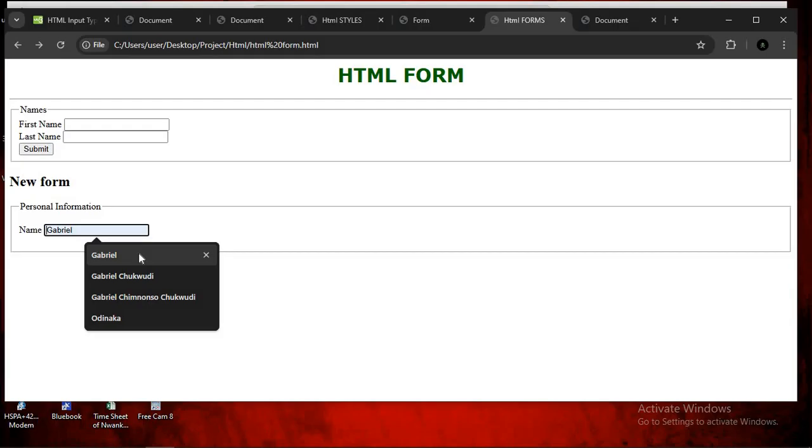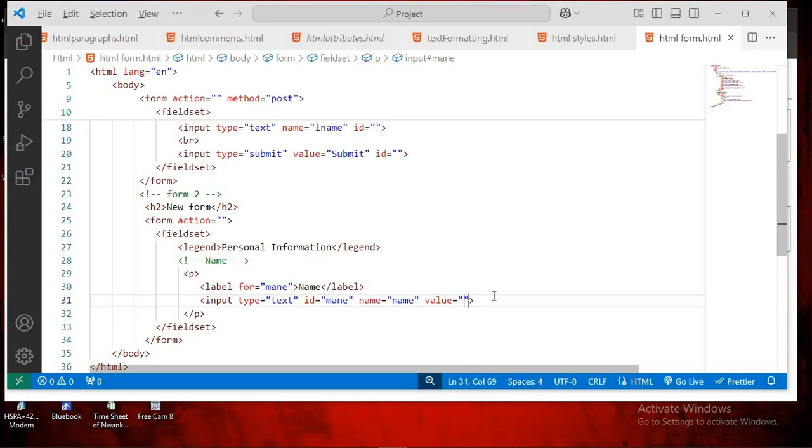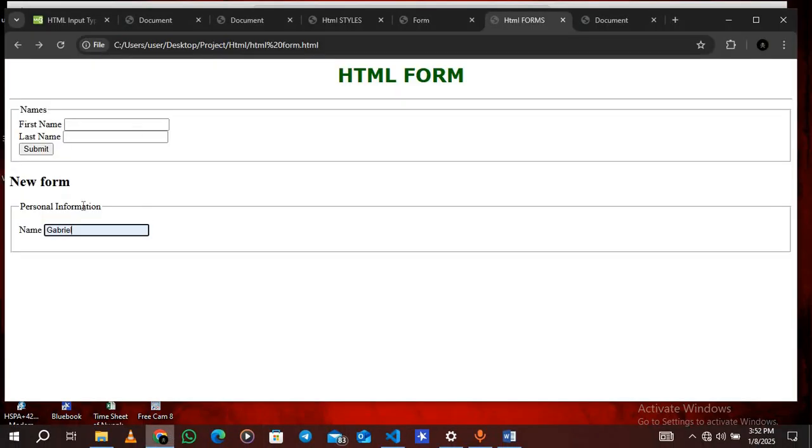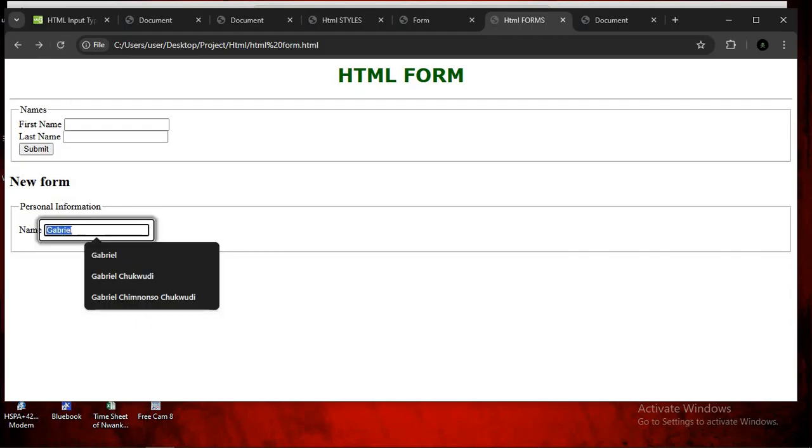You can either put it from the form directly, or you can put it from your HTML code. So if I put a value of Gabriel and refresh, what I'll see here will be Gabriel. Let me remove this. If I refresh, what I'll see here is Gabriel, so it's giving it a value of Gabriel.